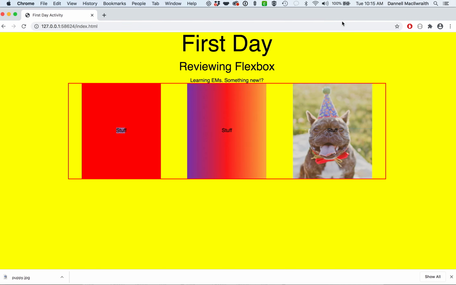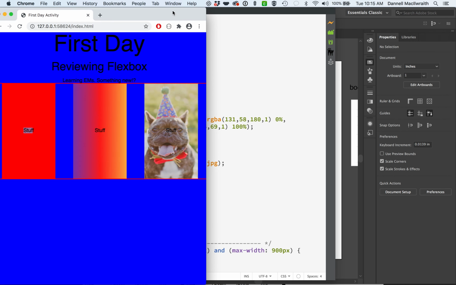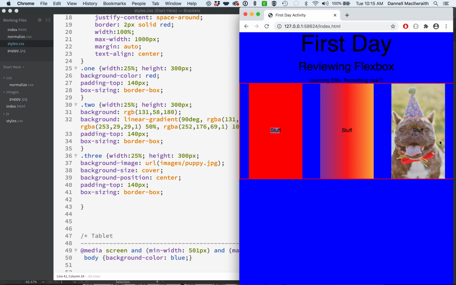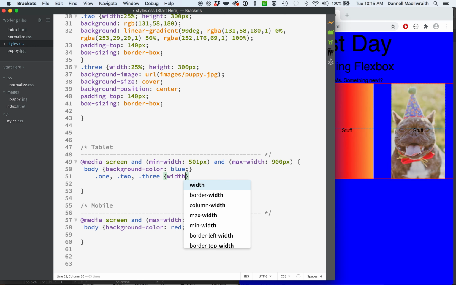All right, lastly, just a quick review of responsive. As we go down to tablet, let's just break it down here. I have it as 3 columns still. That could be, or you could break this down to 1 column. So what we would need to do here in tablet is, in between these 2 curly braces, I would change the width of these. Up here it's 25%, so I'm just going to say the divs 1, 2, and 3. Notice how I can do them all together. I don't have to do them individually like I did up here. And I'm going to say width: 100%.